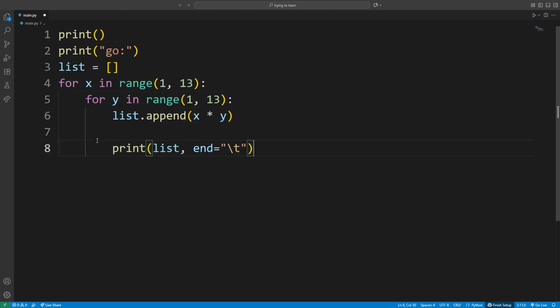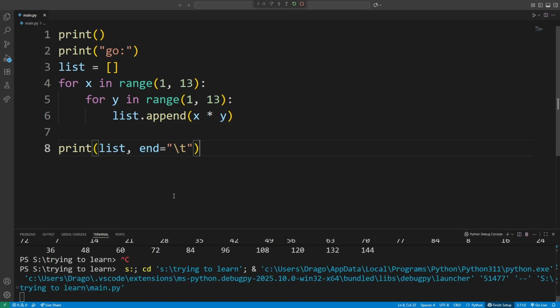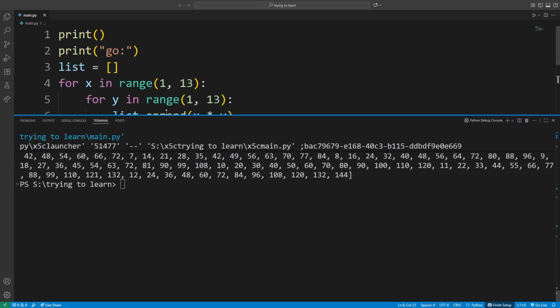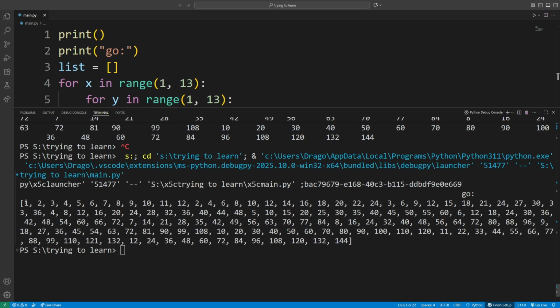So let's go over here and press F5. Instead, we're just going to have a huge, massive list. 1, 2, 3, 4, 5, and so on. And then we have the next line and then the next line. It basically just tells us what these multiply into. We've got 11, and then we've got 12. Very cool.